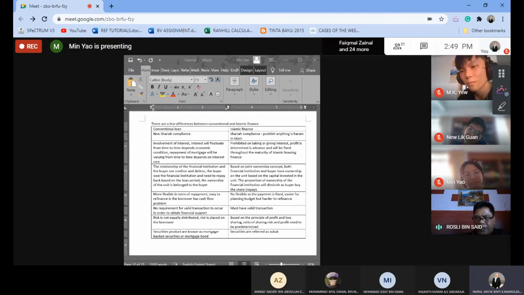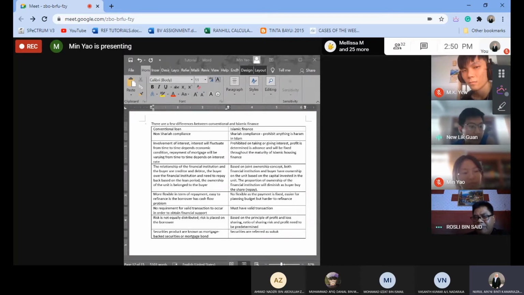Both are fixed. For conventional under fixed rate mortgage, that means we pay a constant payment, if we talk in terms of a constant payment mortgage. So that means every month we are paying the fixed payment, correct or not? And then for Islamic finance, we also pay the fixed monthly payment, correct or not? So what's the difference between the two in terms of monthly payment? Is there any difference?